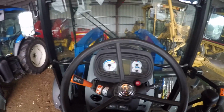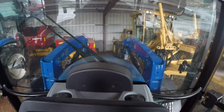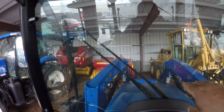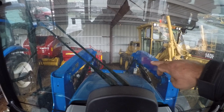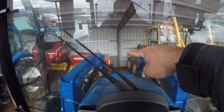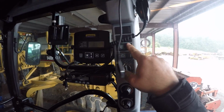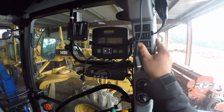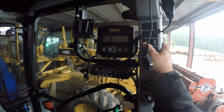Another thing I don't like about this tractor is the windshield wiper. It doesn't have a very big arc, and I've actually built a bracket on this thing to lower the wiper down, because it was wiping about this high when it went across in front of the operator here, which is not very good, because when you're wiping this high right here, that's blocking a lot of your view of looking down on your loader and stuff. And then the switch is over here on the console instead of on the steering column like that tractor, and it only has one speed. You just turn it on and that's it. You don't get no intermediate or no low and high. You just have one speed and you have a washer, and that's it.